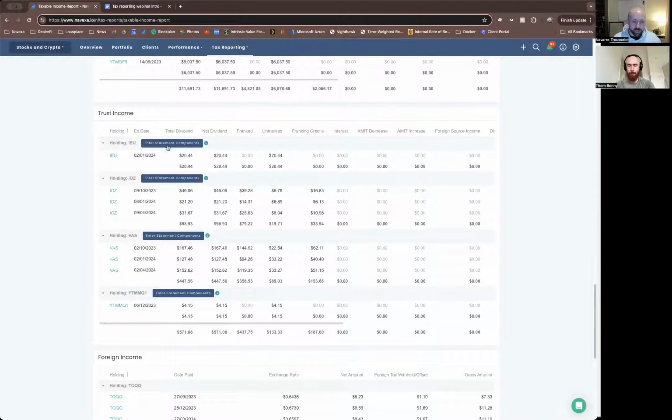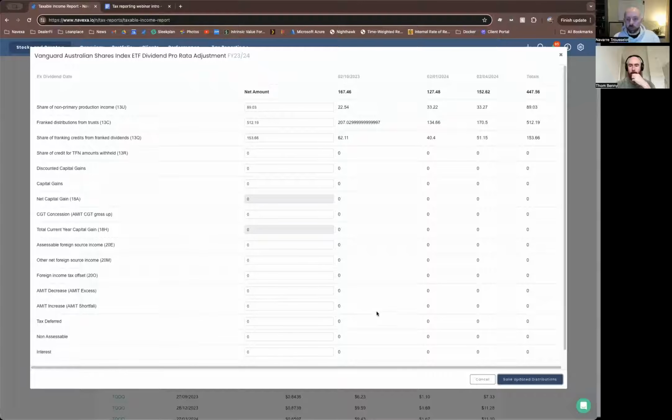So you can see we've got these buttons here saying enter statement component. So for VAS, for example, you can click that button, which launches this pop-up, which I definitely need to style to be a lot nicer. But regardless of the style, it works like this. So you can see down the side, we've got codes that match up with a lot of the codes in the statement that you receive.